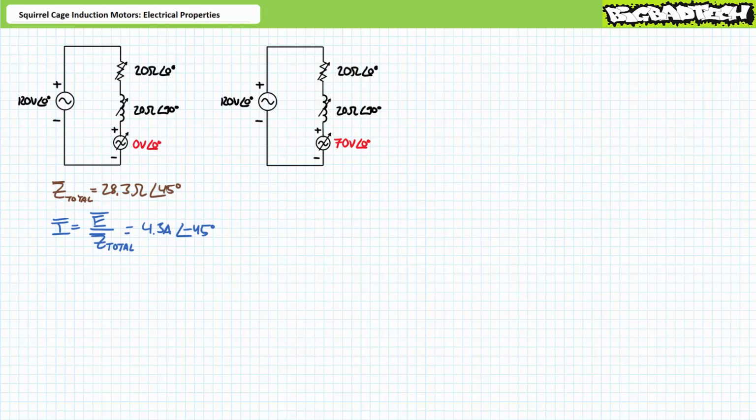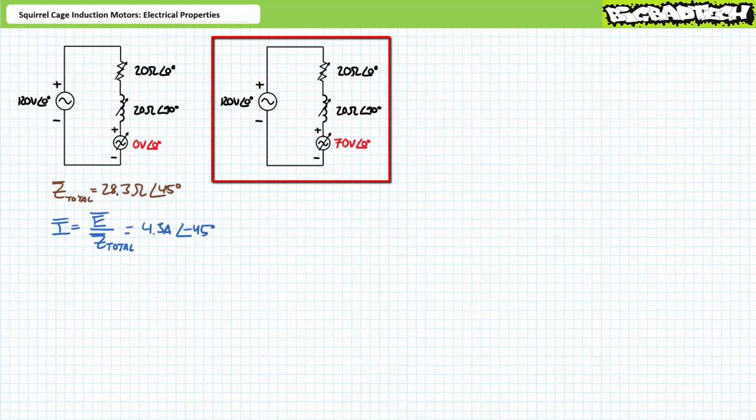You'll note with 0 volts of counter-electromotive force, the winding experiences the full 120 volt differential and as a result draws a substantial amount of current. Now consider the same 20 ohm resistive component in series with the same 20 ohm reactive component in series with a variable voltage source that now happens to have a value of 70 volts supplied by a fixed 120 volt source. You will note the polarity markers on the fixed source and the variable counter-electromotive force component specify that this is a series oppositional relationship.